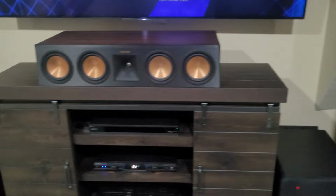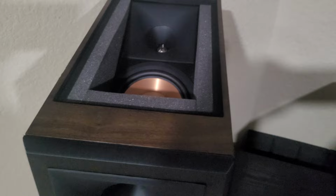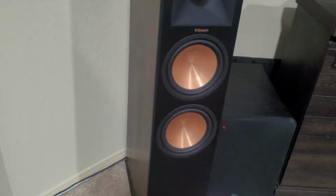I was able to buy them used. They look very, very well taken care of. They look brand new almost, but they're used, and I was able to get them open box at a very good price, and I'm very happy because they sound amazing, just like my 280Fs did. They're in great condition, and as you can see, they're beautiful, amazing speakers. I love the way they sound and the way they match with my front stage here.